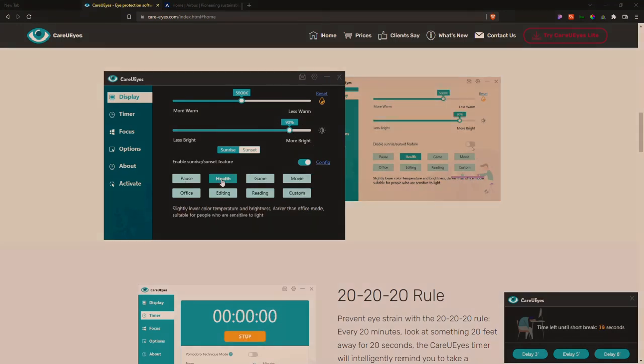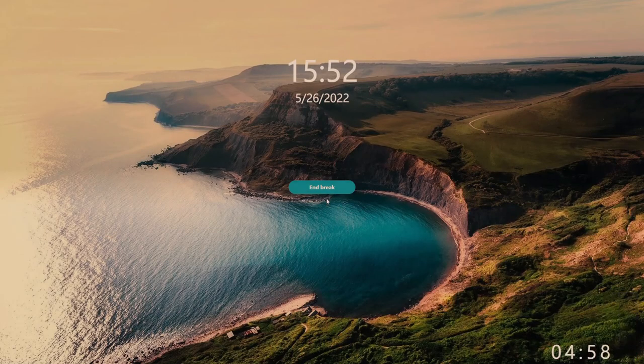Okay. So now health, you can control everything virtually. So custom simply means you do your own settings and you just leave it here. So let me explain here. If I click health, you see this 5,000K. That's the warmness. Now one of the features of this is that it is reminding me that I have to go on break for 5 minutes, but for the sake of this video, I'm going to end the break. I'm going to show you how to set this up.